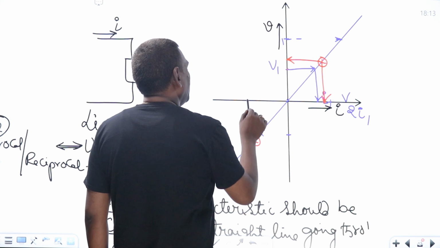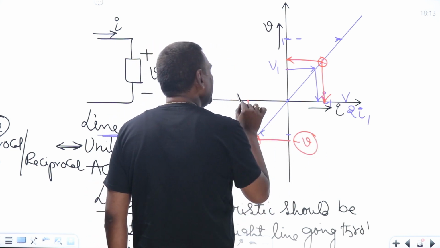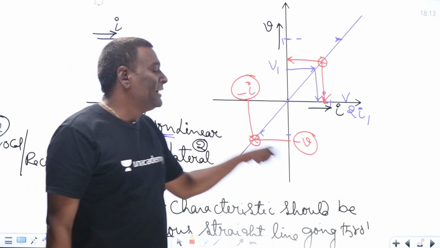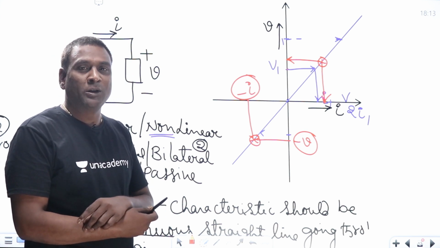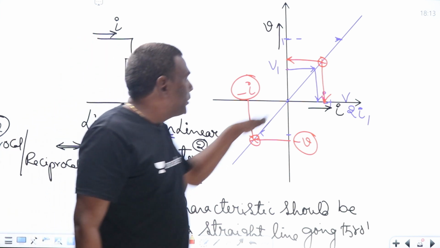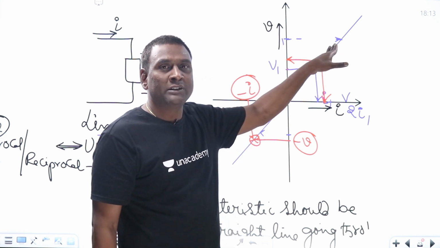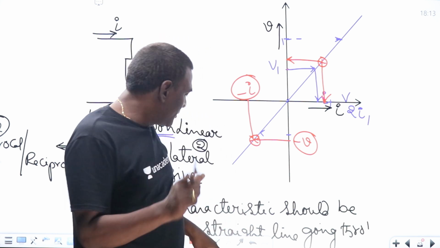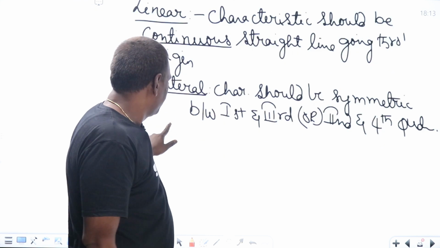This is current only, so current magnitude is negative, voltage magnitude is negative. So this is going to be negative voltage, this is going to be negative current. Again, V into I is going to be negative multiplied by negative, which is positive, absorbing power. What does it mean? Basically, it's a passive element, because at any operating point, it is going to absorb power. But this particular explanation has to be changed. Very soon I'm going to change that.